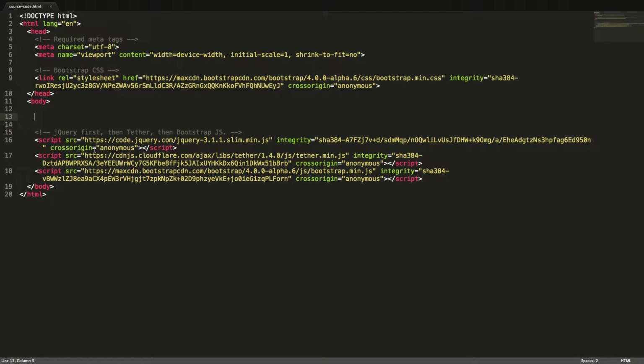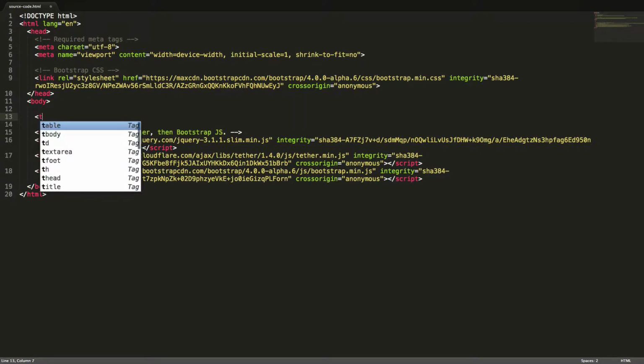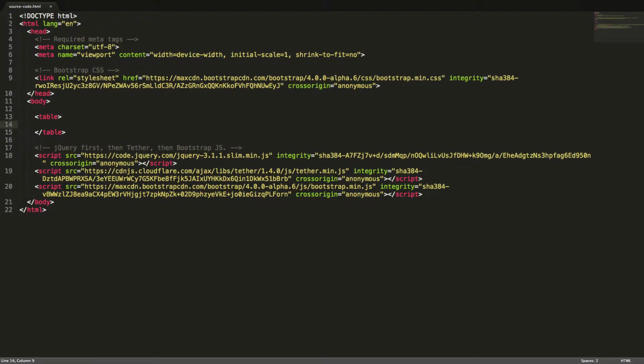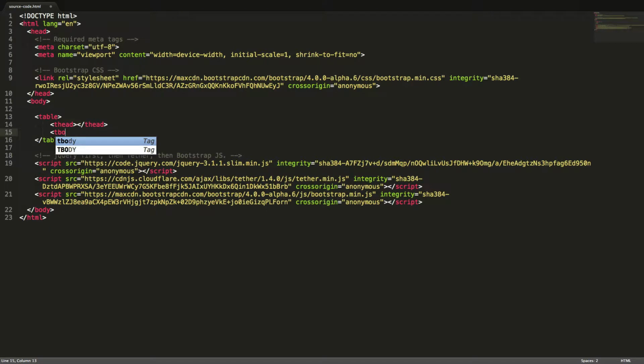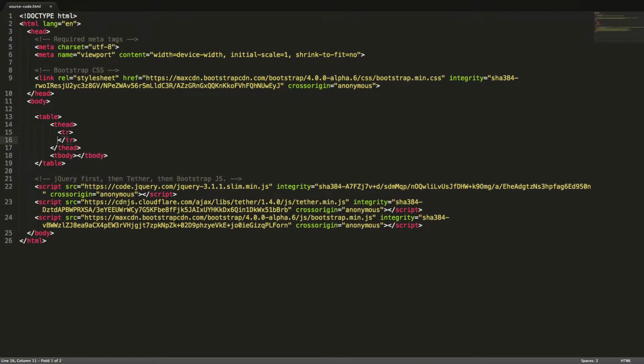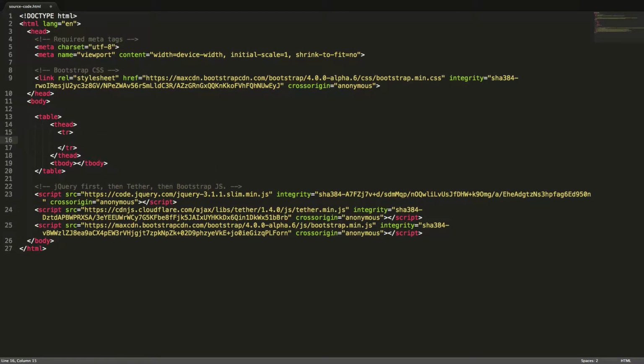The first thing we want to do is to create a normal table with some content that can later be styled in different ways. We'll start with the table container element. Inside this, we'll create the T-head tag and T-body tag. In our table head, we'll create just one table row. Inside this, we'll create 4 GH tags with a scope attribute with the value column.